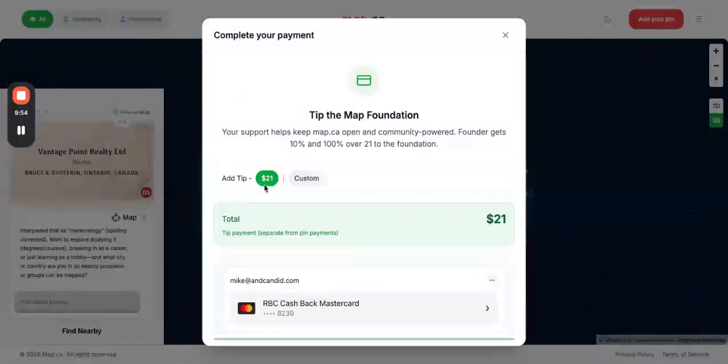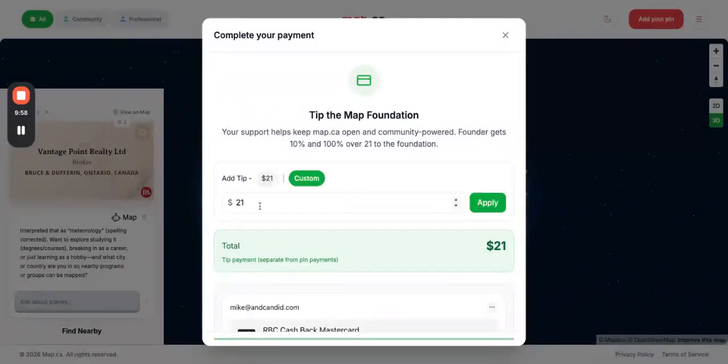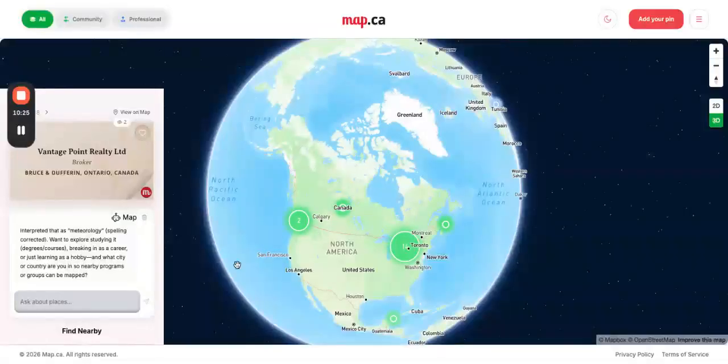So basically $2 of this $21 goes to the Founders Fund, and everything else, if I were to say, oh, I want to give actually $121, and I clicked apply, then $119 would be going toward the Map Foundation to go 100% towards the communities and the people that support the map. So please, we're looking for people to give a little bit extra. Give $100. You're getting way more value than you'll ever get for that $21 according to today's standard. So let us carry on.